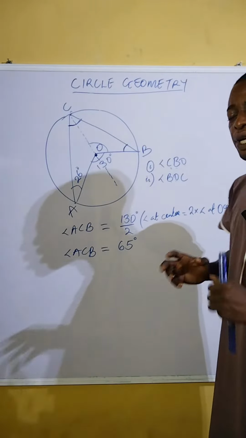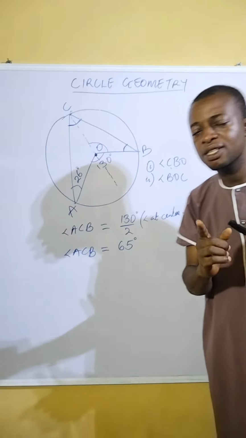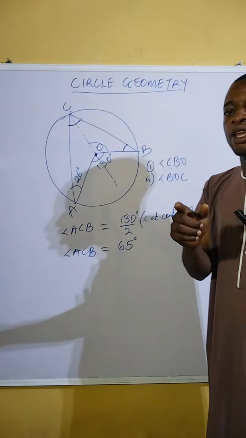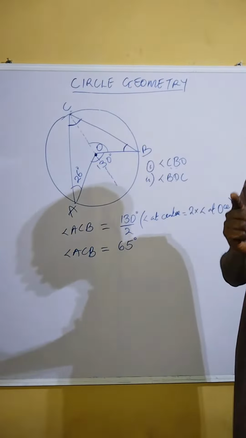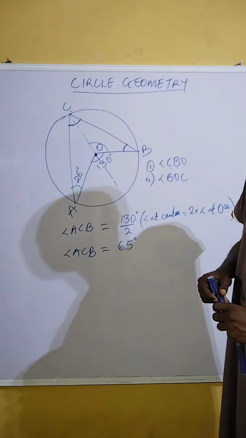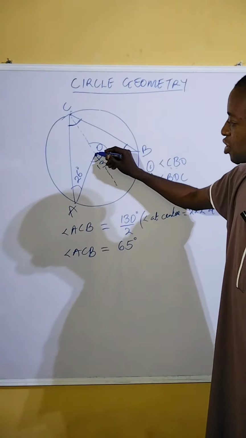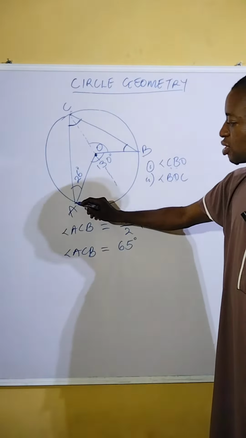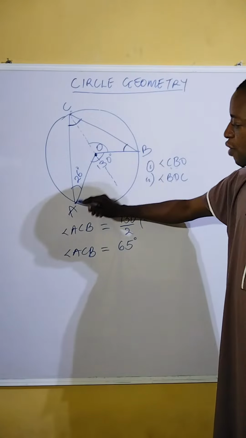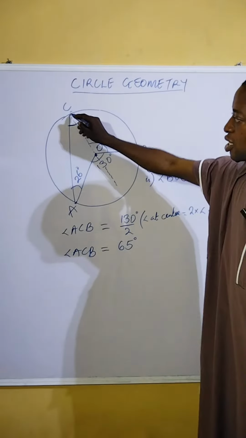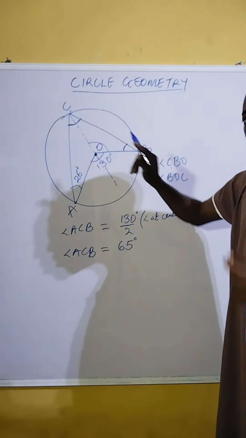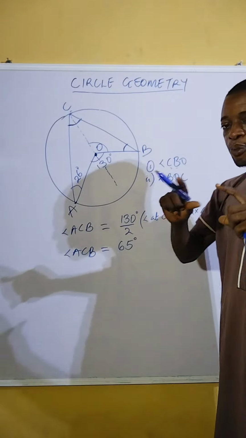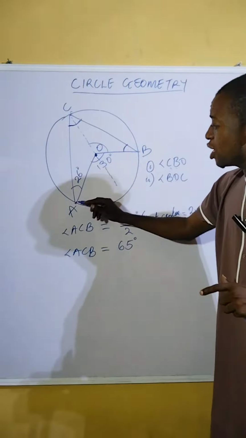Now looking at this diagram as well, if we understand theorem 1 very well, there is something here that we need to see, because anytime we have the center of a circle, a line that is drawn from the center to the circumference is a radius. So AO is a radius, CO is a radius, making two radii that form sides of a triangle ACO.